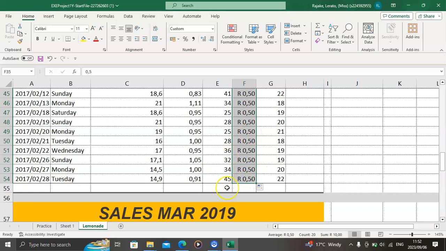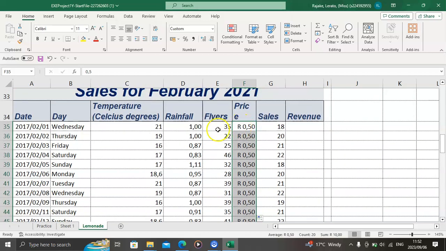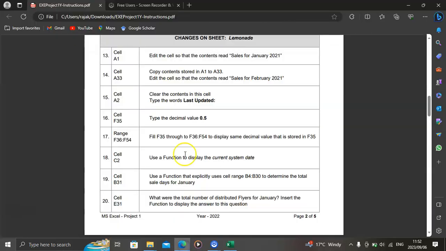But if there was something in the cell E55, it would go until F55. But because there's nothing, it stops in line with the one before it. Okay. Let's go back to the instructions.